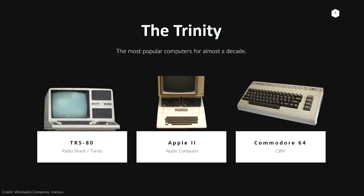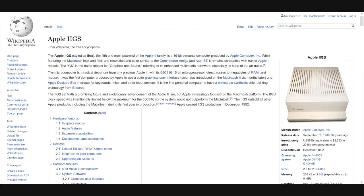Here's where we were. Now, with all of these different types of computers out there, there are hundreds of websites, blogs, and podcasts dedicated to not only the companies that produce them, but the families of computers, and in some cases, a single model. There is actually an entire podcast on the Apple III. And so in terms of preserving the historic position of these computers, the internet's got that covered. There are plenty of resources out there if you want to know anything about practically any classic retro or vintage computer. So if that's the case, then why am I here, right?